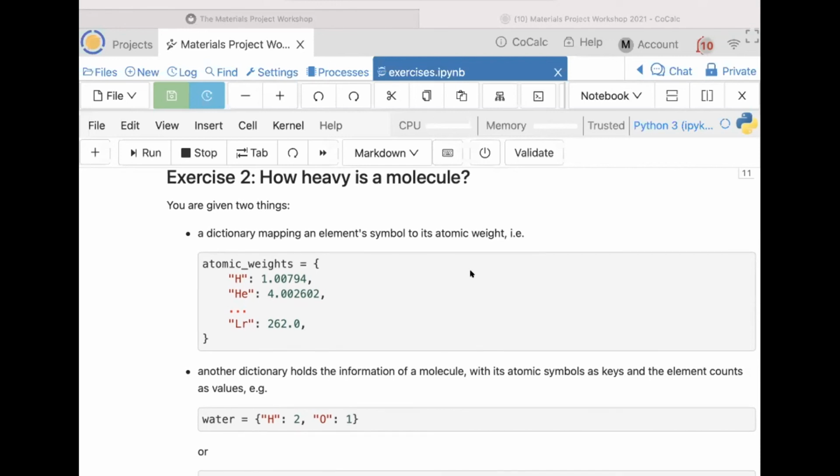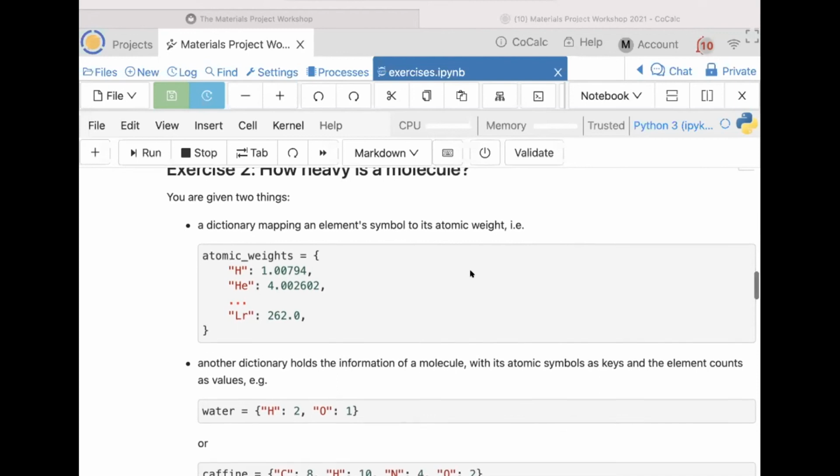Okay, let's continue. Hope you have the time to read through the exercise.